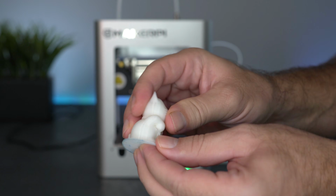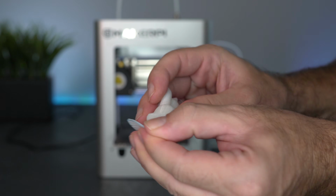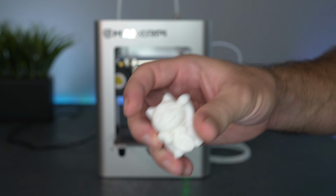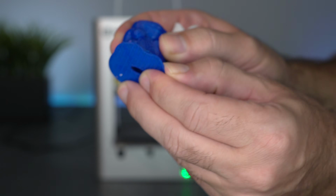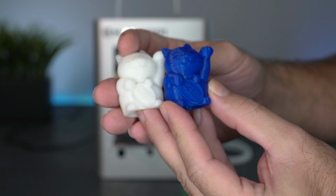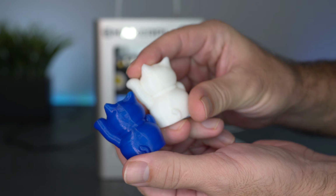Let's see how well this wrap comes off. Okay, so it just pops right off. And you can see, guys, it is hollow inside. So this is actually a pretty good test print. Let's compare it with this one that was included. The wrap broke off exactly the same way. So it actually appears to be exactly the same print from the same file.